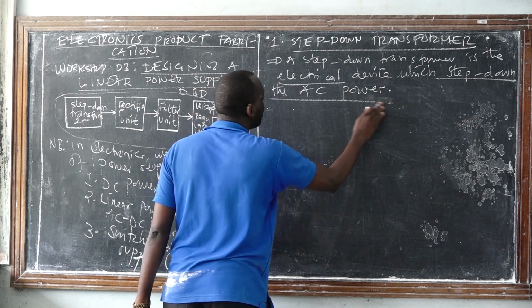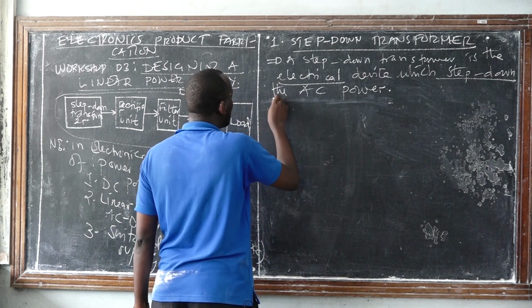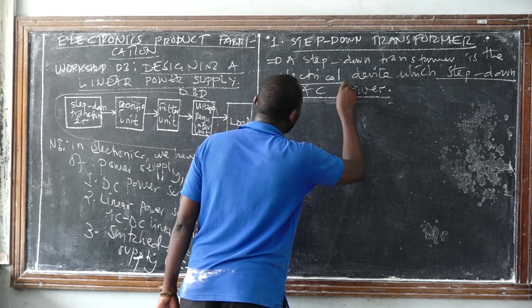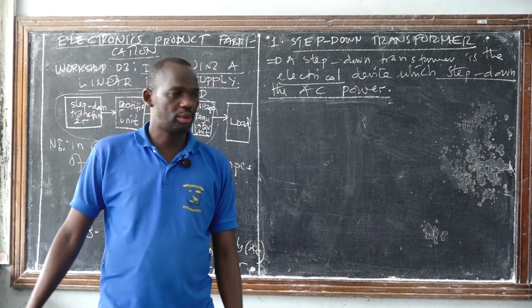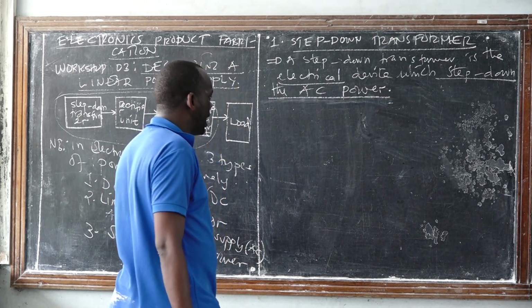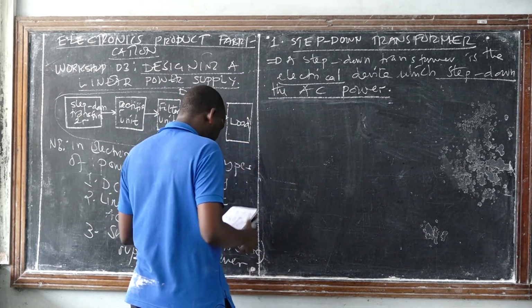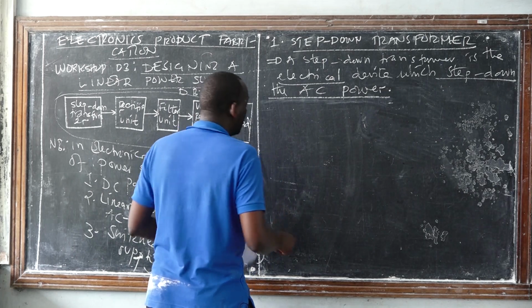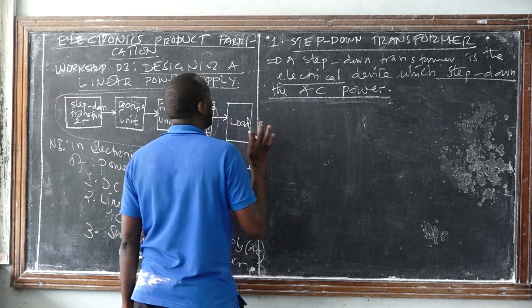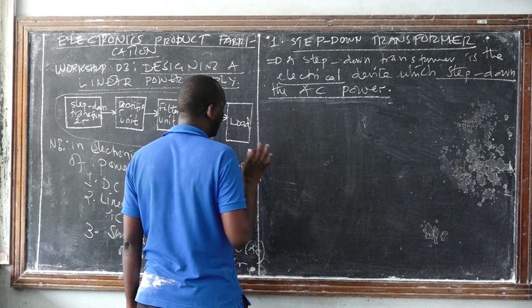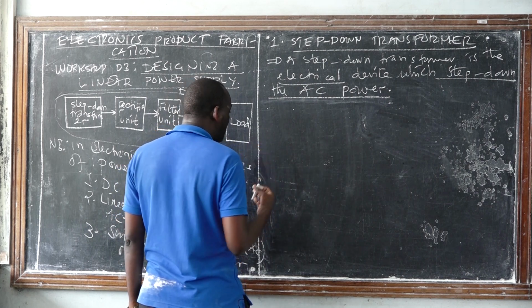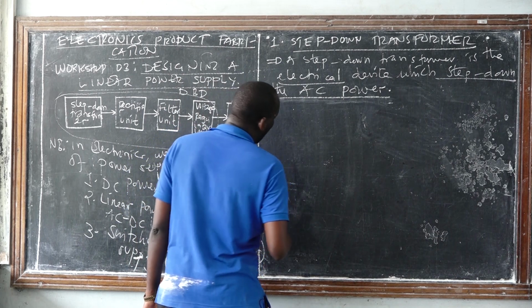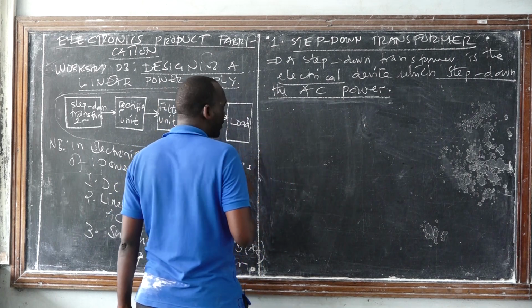It cannot step down DC power, and cannot step down AC power beyond its capacity. So simply, it steps down the AC power. Okay? To narrow the concept, because we are focused on designing and especially on the applications of mathematics, we said engineering is all about numbers, formulas and equations, diagrams, tables and graphs.